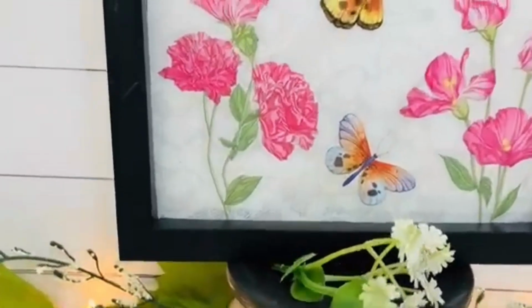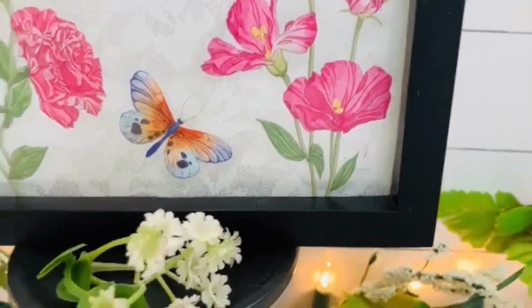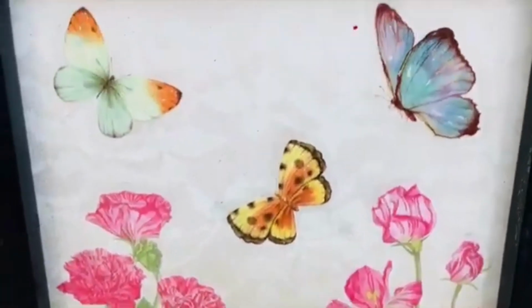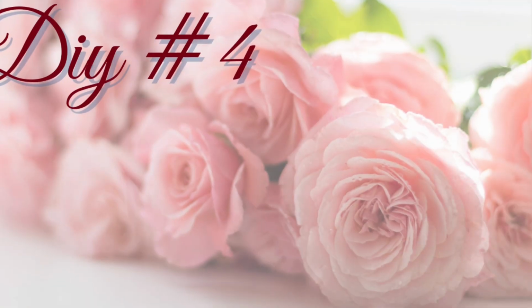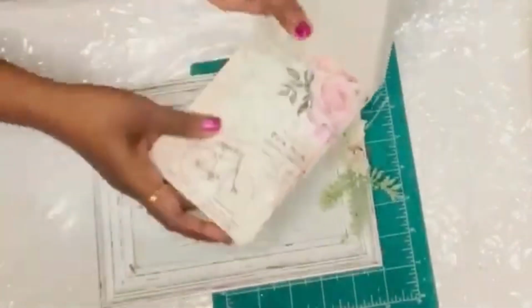Nice vintage and shabby chic look with flowers and butterflies and a lacy background. And yeah, I'm very much happy with the end result. I hope you would like it as well. Please let me know your thoughts. Let's move on to DIY number 4. And let's move on to another DIY.